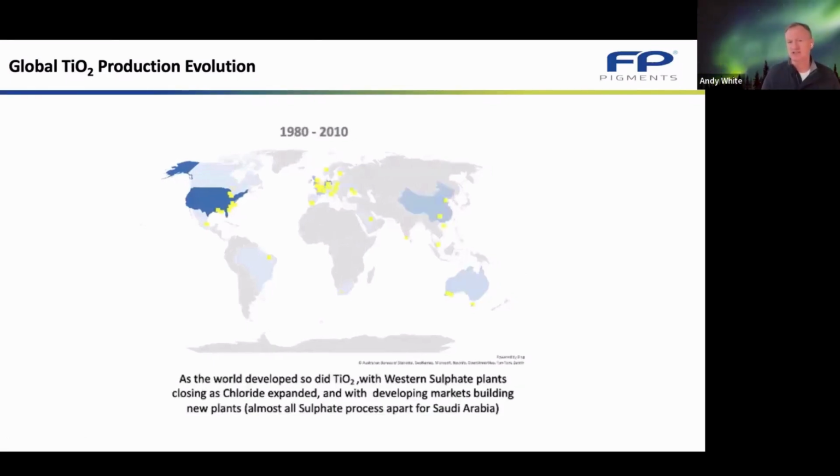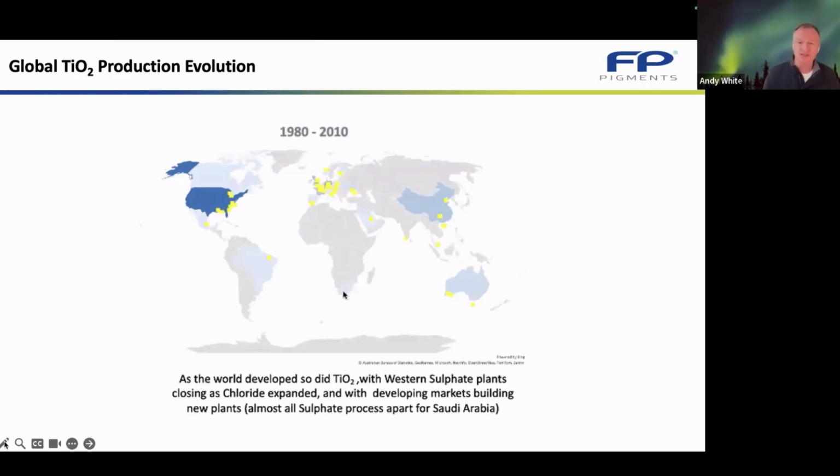Now, as you move from the 80s towards 2010, you see probably a similar development, but the start of the growth in Asia, where because of the growing economy in Asia and the moving from being third world countries to next world countries, titanium dioxide usage grew and grew and grew in these areas. And so there started to be the first plants in China, a plant in Taiwan, a plant in Malaysia. Okay, there was a plant in Saudi Arabia, and of course the plant in South Africa at that point closed.